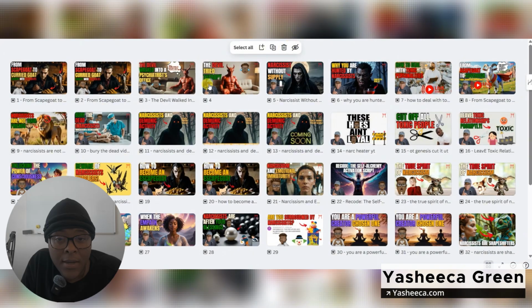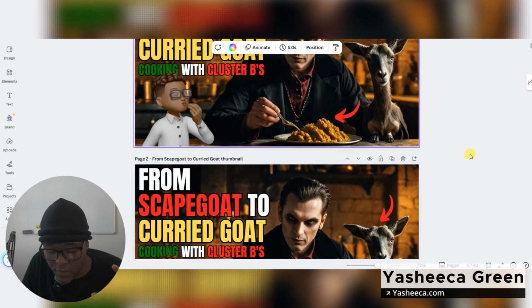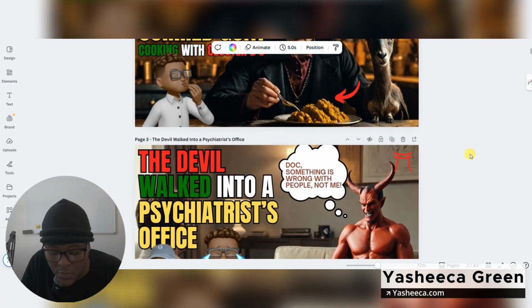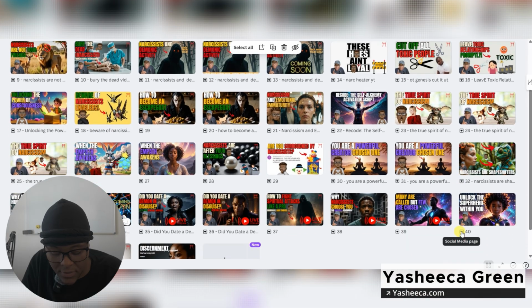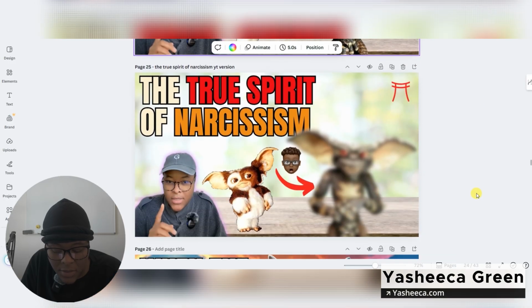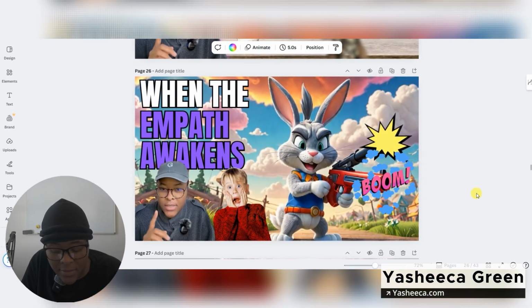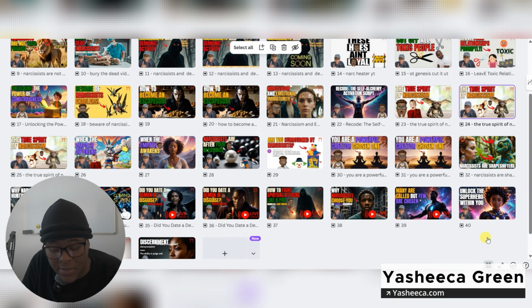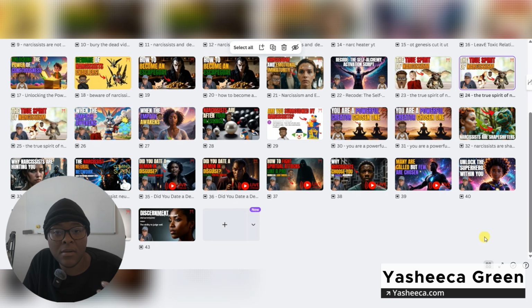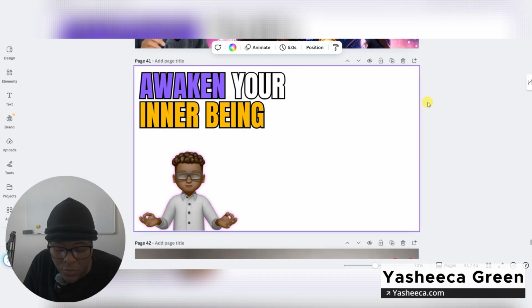I know that each Canva folder allows like 500 graphics, and this is just one folder, right? And this one is almost full. So I'm just scrolling through here and you can see what I'm working with. All of these essentially follow the same formula, right? Big, bold text. Again, you want to be clear, right? You use color to grab attention, so the background is colorful, and also the text is colorful and clear. And I also add the character element of adding me, right? So this is the formula that you want to find.